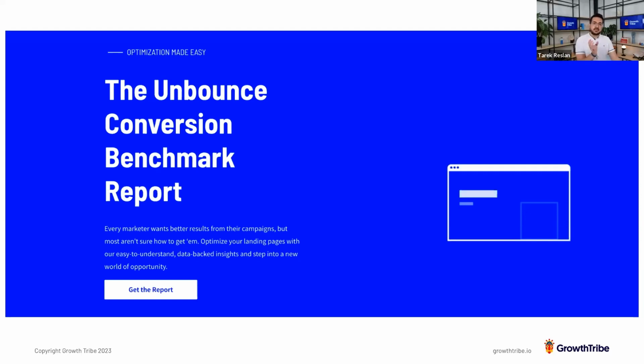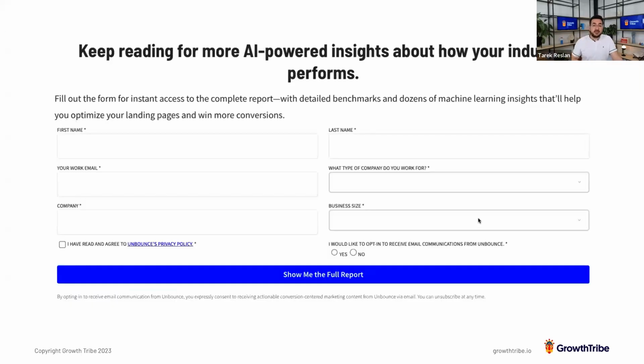And they know that this audience, they want to understand what are the benchmarks in different industries. So they have this report, and they tell you in different industries, the average benchmarks. So let's say, for example, in the healthcare industry, the average conversion rate is 2%. So this way you can see how you match up to them. And for you to get this report, you have to provide your information and most importantly, your email.